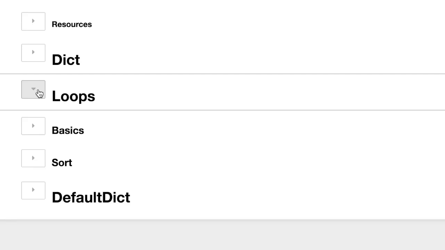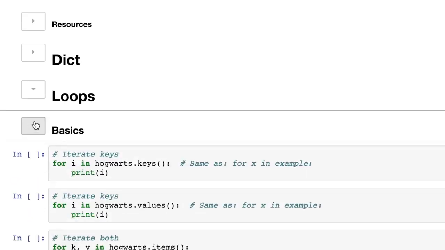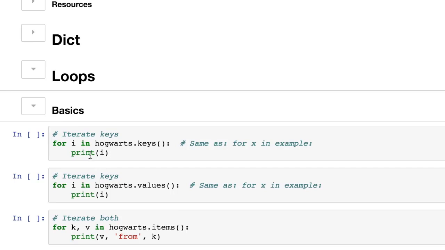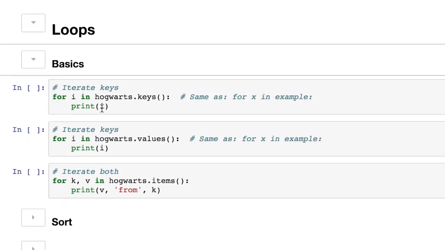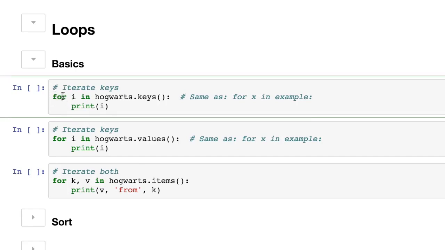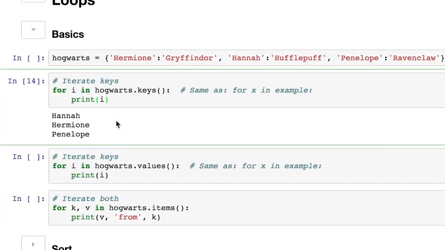Just see some of the things that we can actually do with the dictionary when it comes to nesting and looping. Just to go kind of quickly over this, the same way we had the Hogwarts.keys and we could display the keys out, we can actually specify something called for and say for i in Hogwarts keys. And this is saying for the index or whatever character string we want to put here, for i or whatever variable we choose to put here, for i in Hogwarts keys. And we can actually print the keys. So we can just print the keys out.